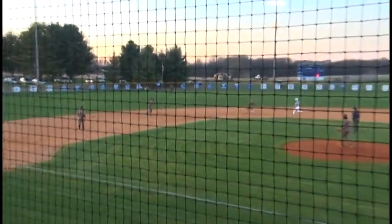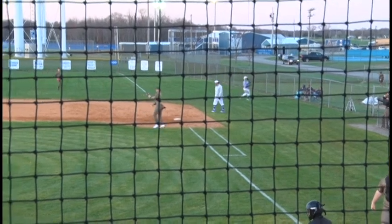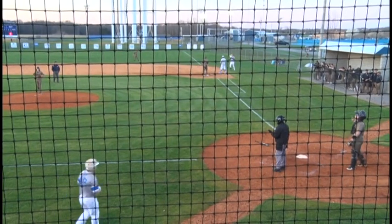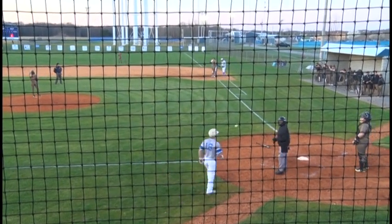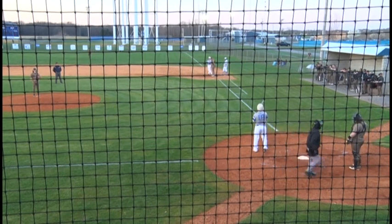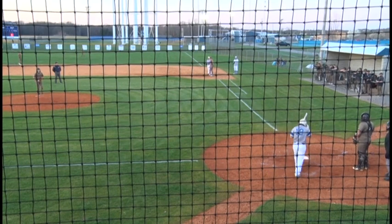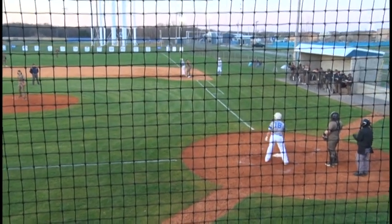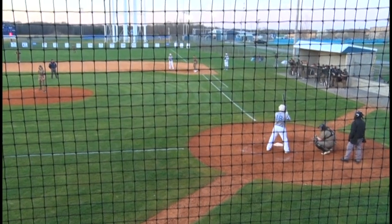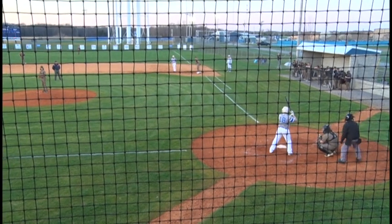Hard hit ball straight to the shortstop, who throws it to second, second over to first. They get Dean at second, but they're unable to make the play at first. First baseman has to come off the bag to catch that one. So Polston will go down to first and take first base. But there's 2 outs. Matthew Wheelie is up to the plate for the Tigers. Tigers down 4-2 in the bottom of the fifth. Going to need to start getting some men across the plate.